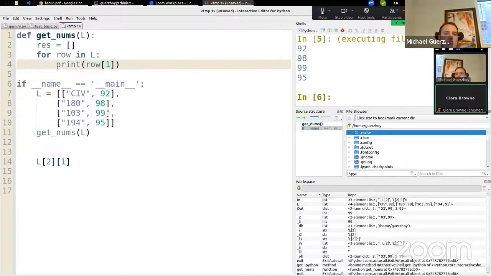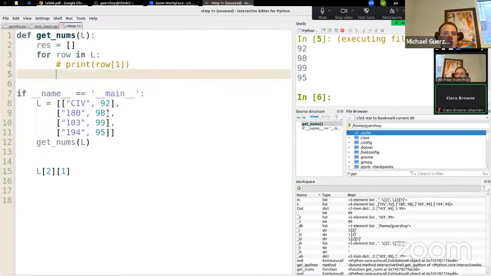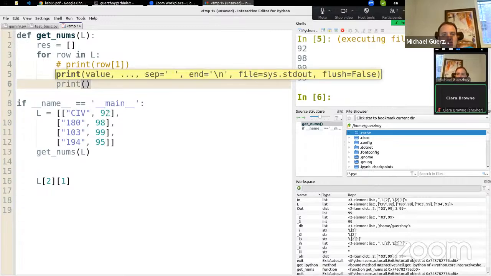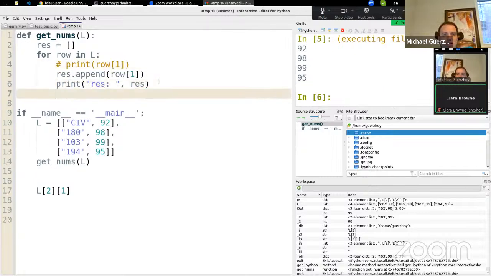So now instead of printing, what I'm going to do with row at 1 is append it to res. So I'm going to say res.append row at 1. Let me print result, like so. And then I'll also return it at the end. So I'm printing just for debugging purposes.